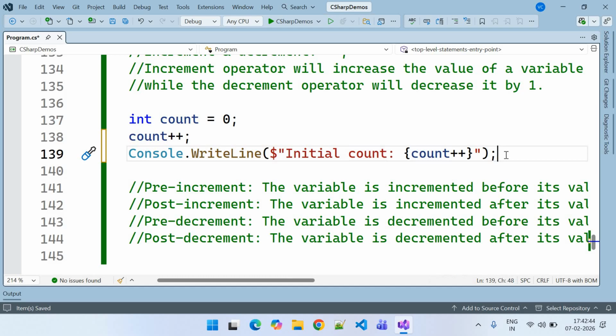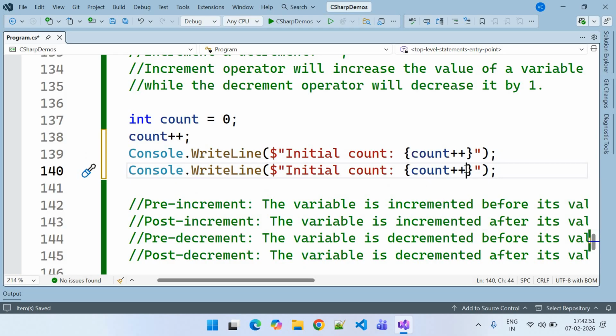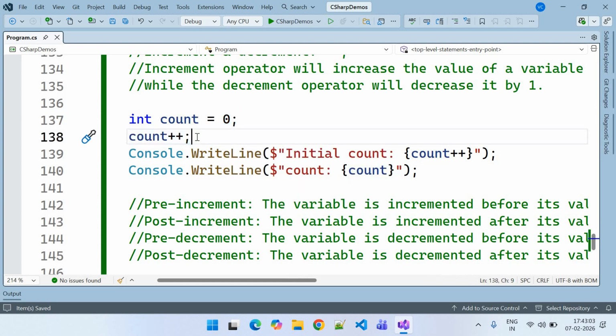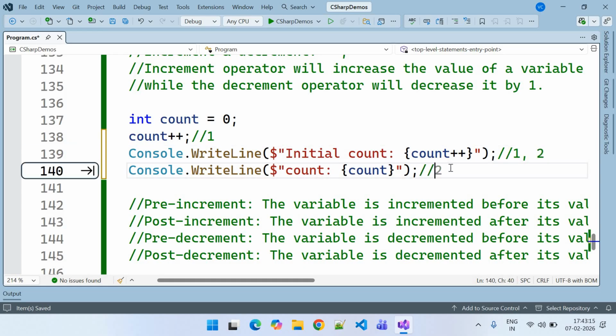Okay, so let me show you what it will be after this. Now it is 0 and we are increasing here. That means it will be 1. Here it will print 1, but the value will be 2. Here it will print 2. That's correct.